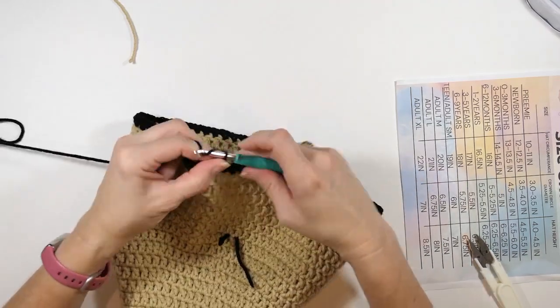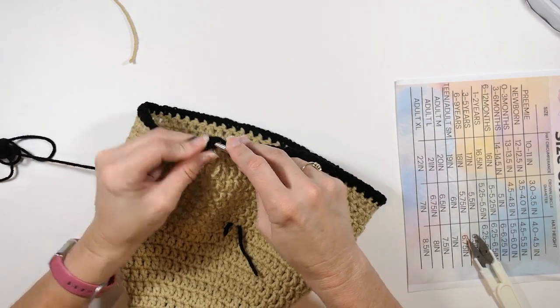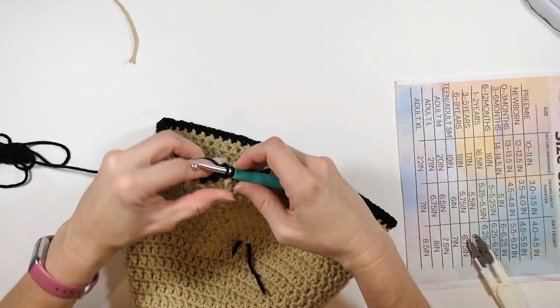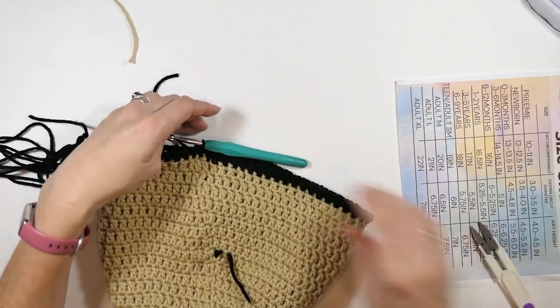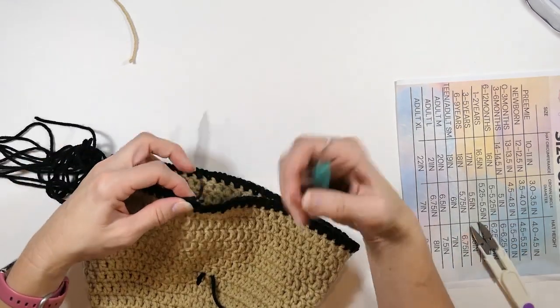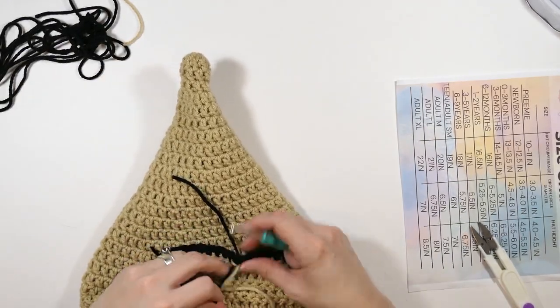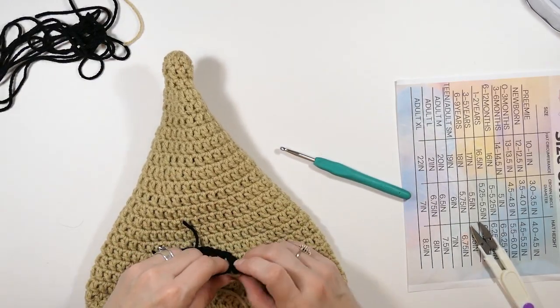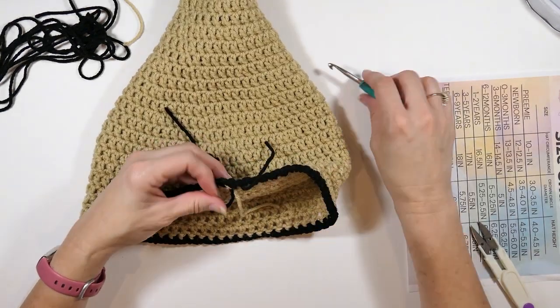And I'm just finishing this off, and I'm going to slip stitch into that very first single crochet that I made, and I'm going to cut my black yarn and pull it through. And what I'm going to do is turn it over, and instead of weaving all of these in, I'm just going to tie them in a knot and cut them off. Honestly, I think that's quite a bit easier.